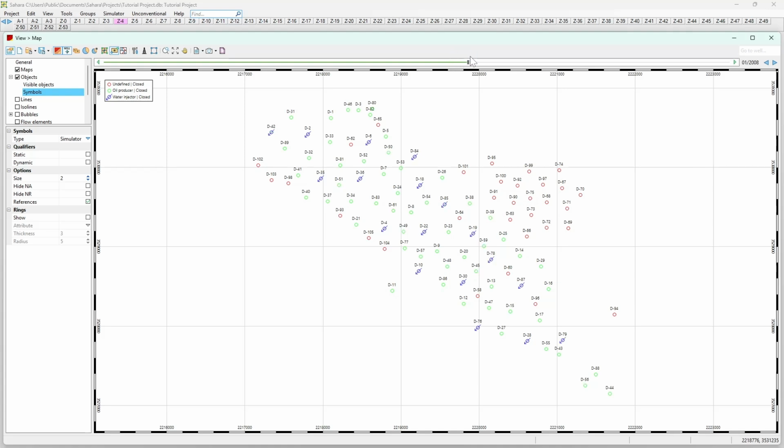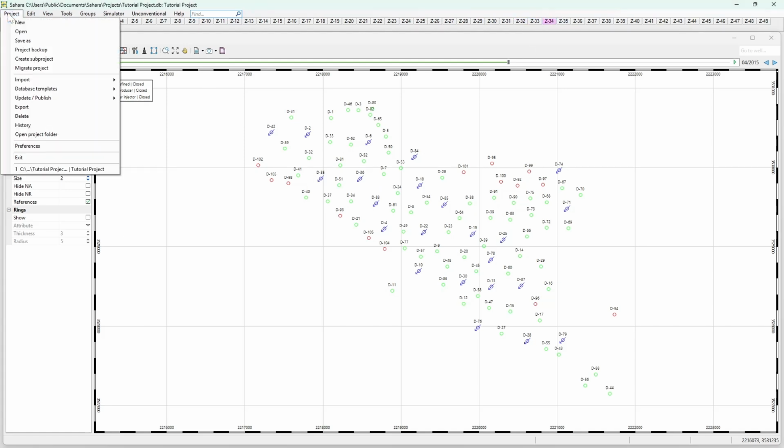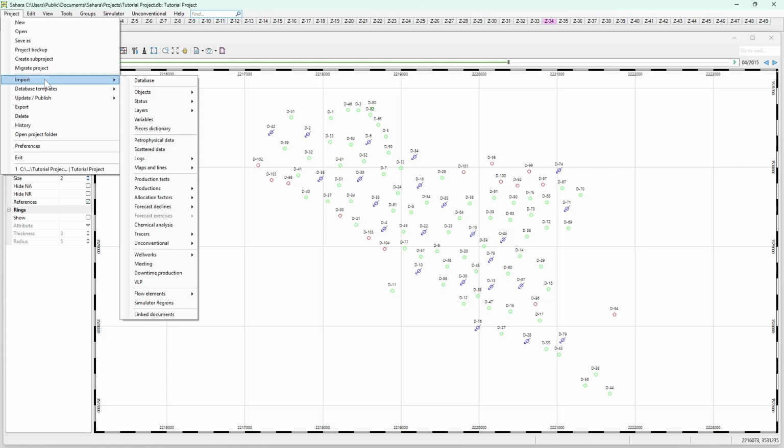We see that more and more wells are converted to injectors and more wells are going from undefined, which means that they don't have any information yet, neither production nor injection, and now they are turning into either injectors or producers depending on which information we have loaded in each well. But check that it doesn't matter which layer I select, nothing is going to change because we don't know yet what is going on in the layers. But that is about to change now because we are going to import the layer status information. So now we go to project, import, status, layer status.